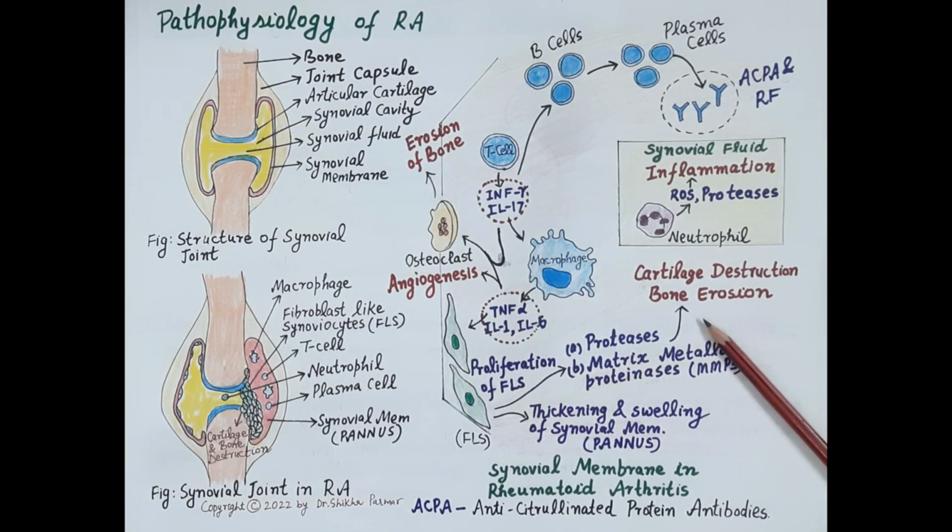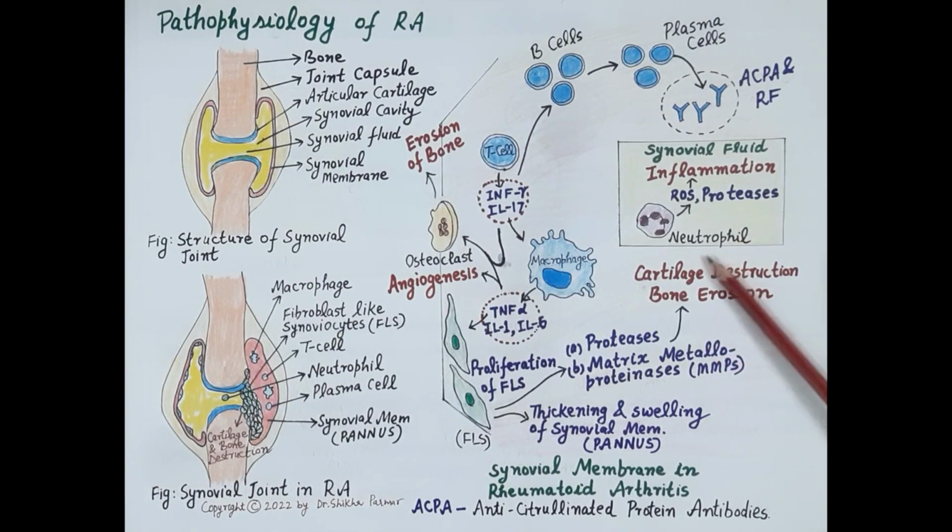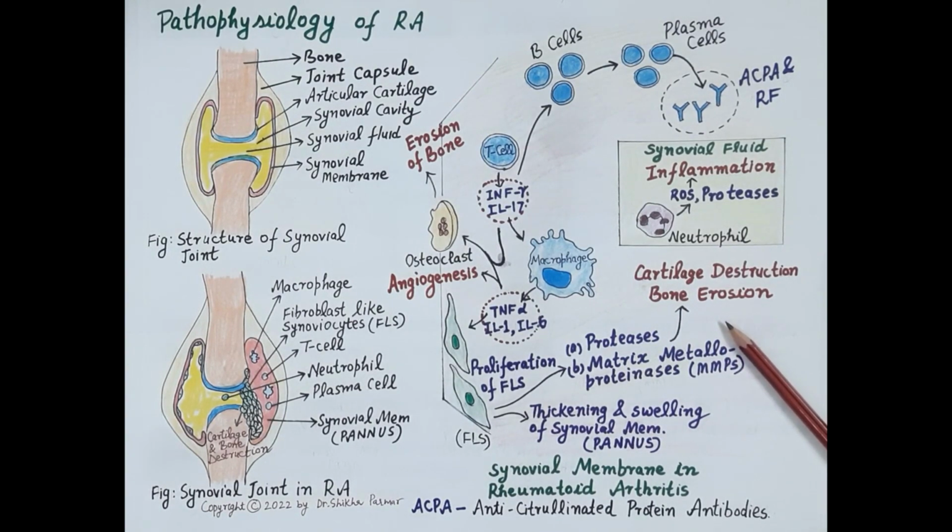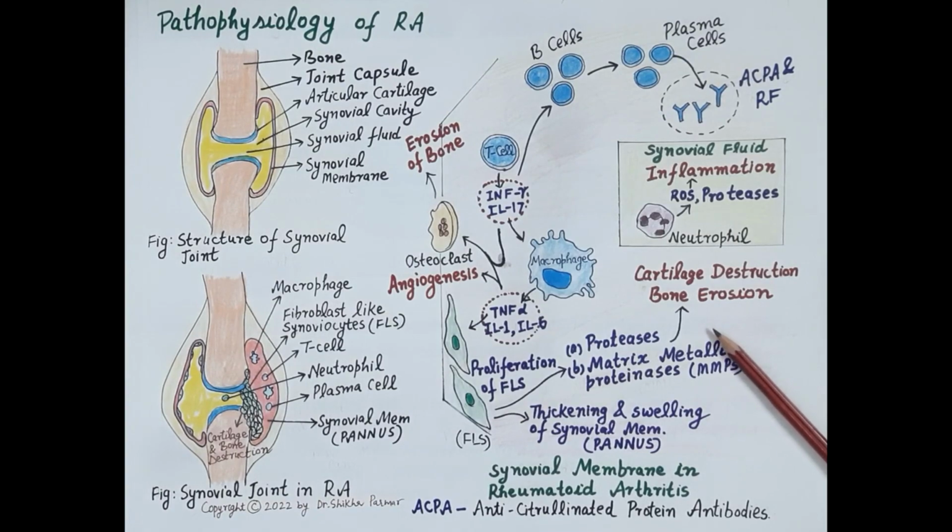So, one of the most important properties of DMARDs is that they produce remission, they retard or prevent the progression of disease, they reduce or completely suppress inflammation, and therefore prevent the destruction of bone and cartilage. However, these DMARDs show potential serious side effects, so they should always be used in consultation with a physician.